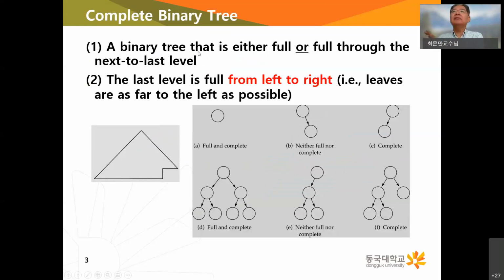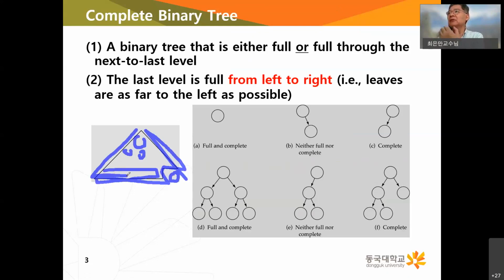Okay, so a binary tree is either full or full through the next to the last level. What is that? The shape is like that. Okay, so for a full binary tree, leaf nodes should be there, right? But in a complete binary tree, all non-terminal nodes have two children, but a leaf node does not have any child, but this one.